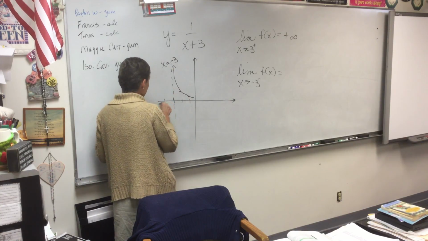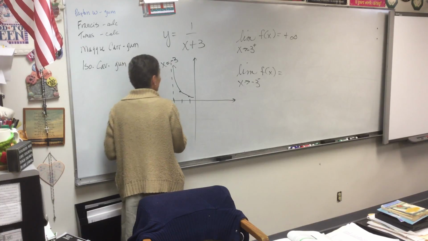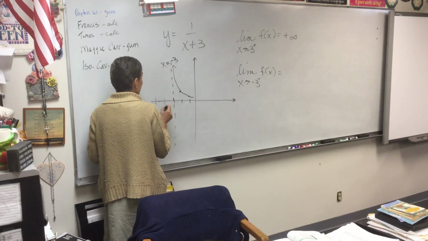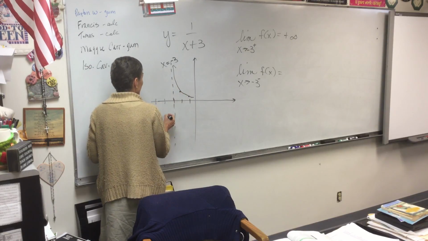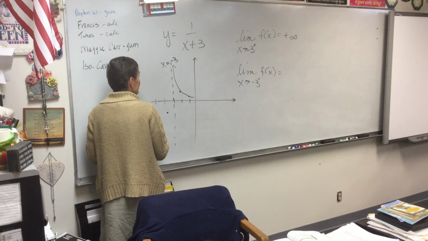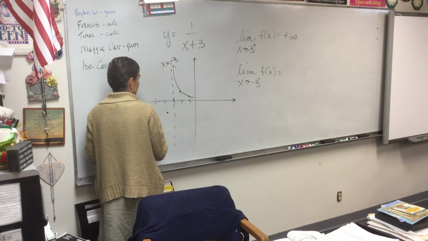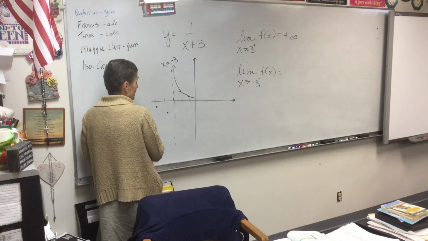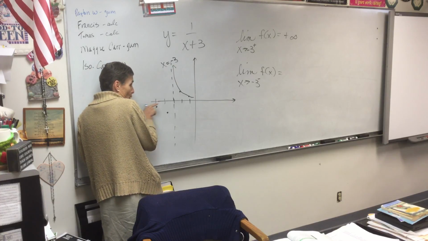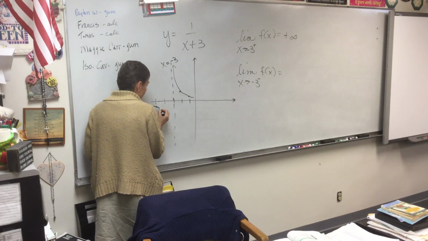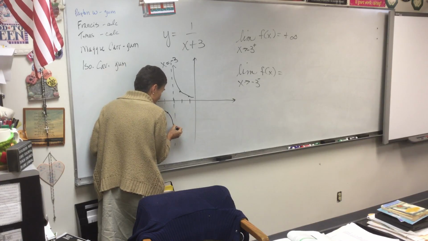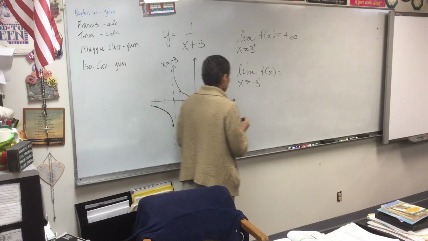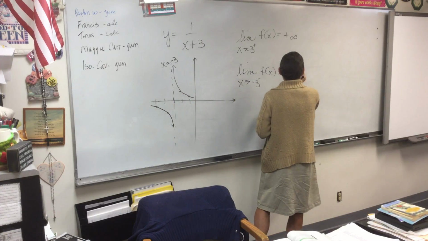All right, let's see what happens from the left. So we'll put in -4. What do we get if we put in -4? Put it in your function. -4 gives us -1. And -5 gives us -1/2. So again, as I head toward the asymptote, which direction is my pencil going? Down. Now, we haven't done the complete graph.